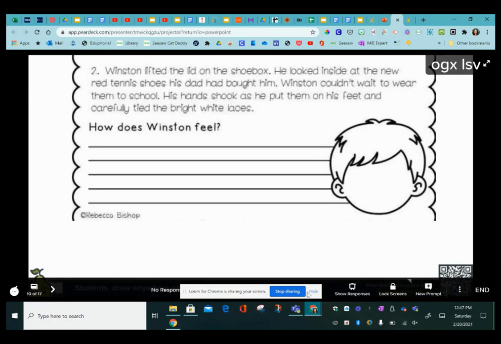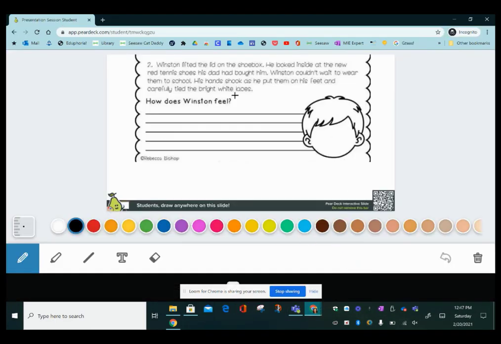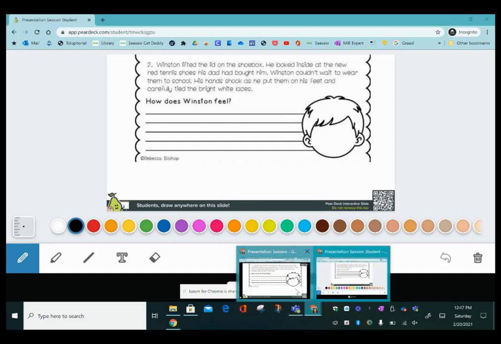Whenever I advance the next slide as the teacher, it advances the next slide for the student. So you can see how you could literally lead the kids. And in your instance, I think it would be amazing to have it teacher led and maybe have the kids at home tune in at the same time that you're presenting this to your face-to-face kids, because then their answers would show up at the same time as the face-to-face kids' answers, if you were teaching this. Just a thought. Okay, so now I'm going to go back here.